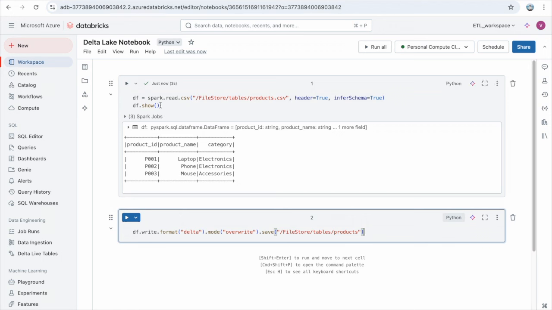Here we are writing this data frame in Delta format. We are mentioning delta in the format, and we are saving it inside this directory. Let's run it.